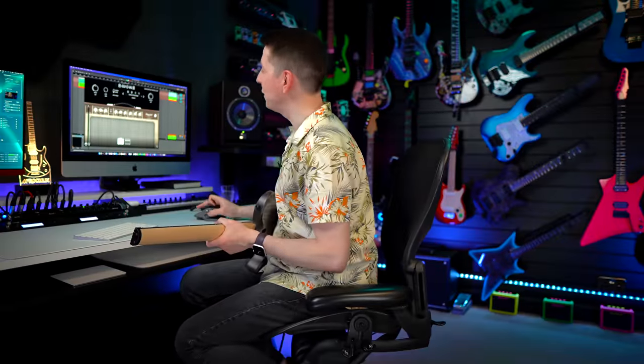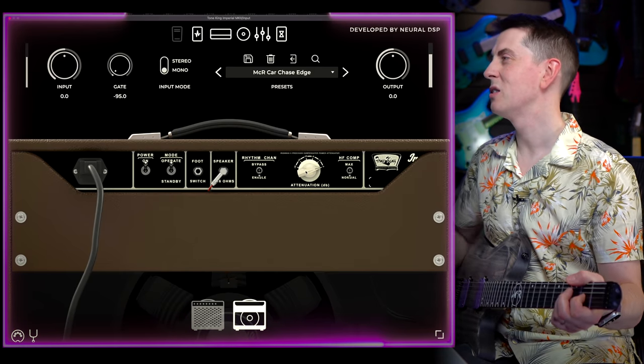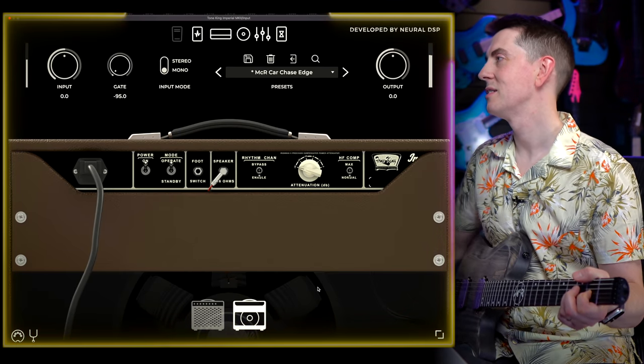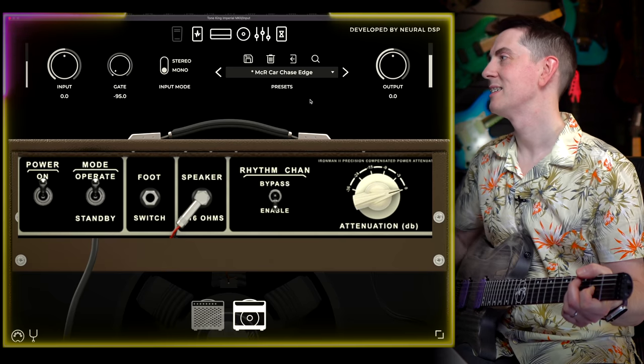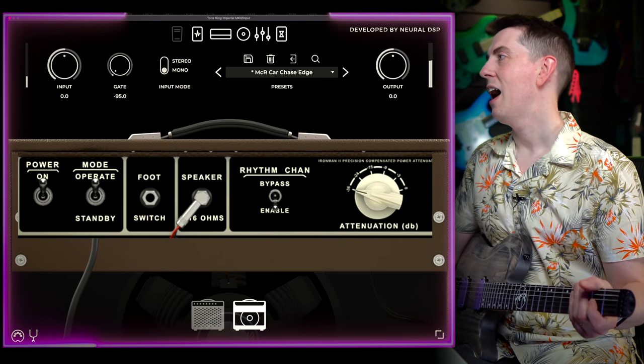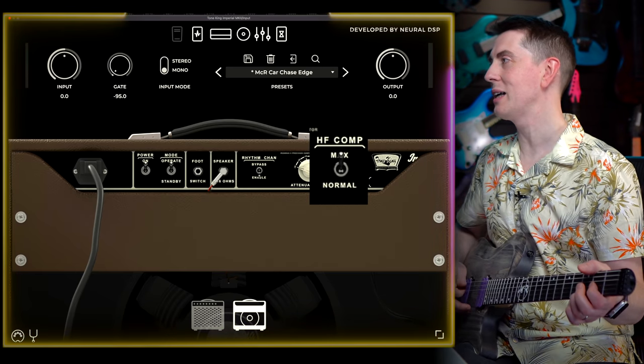We can even flip the amp around and play with the attenuation. And if you want some high frequency compensation, we can switch on that guy as well.